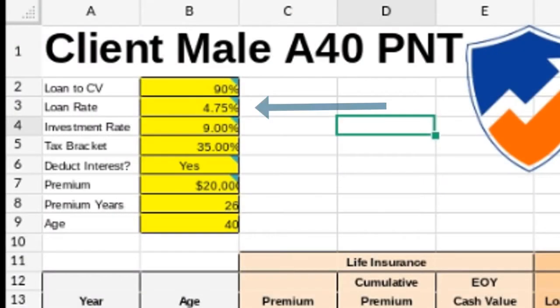The next variable down is the interest rate. And again, you've got two different ways that you can borrow against the policy's cash value. The first is you can take a loan directly from the insurance company. This is nice because you don't have to fill out any application. There's no paperwork. You simply call up the insurance company, go through the voice prompts, and you end up speaking to the person who handles policy loans. You tell him how much you want. He tells you what your account balances are, verifies your account balances, and basically puts a check in the mail.